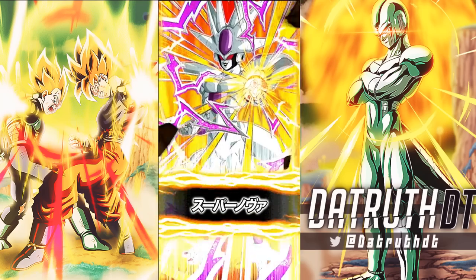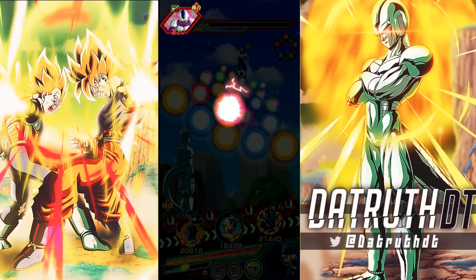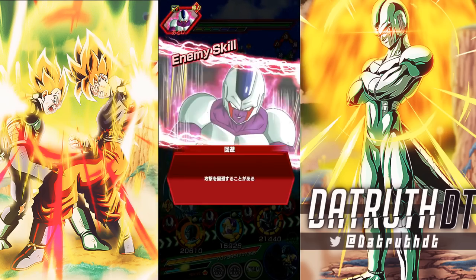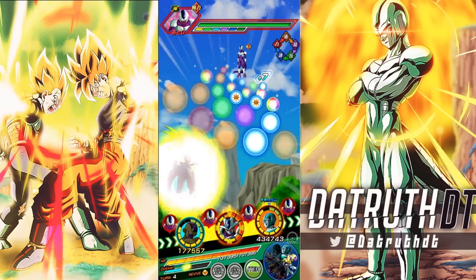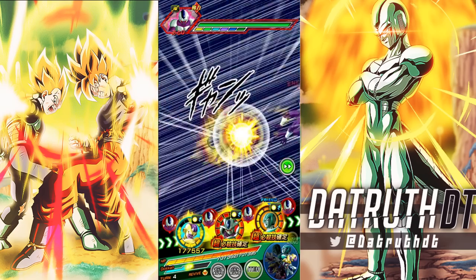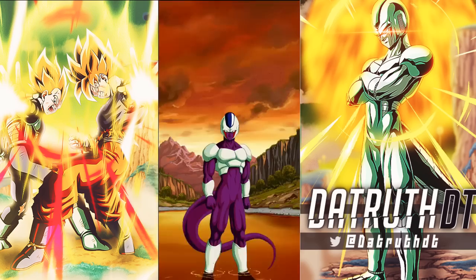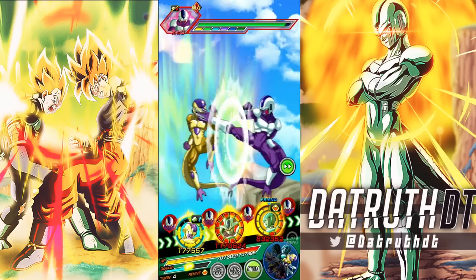So we're just going to see, through these videos of the Metal Cooler-led runs, the 200% Wicked Bloodline team, Metal Cooler and the other two, they're just dancing around, destroying these Red Zone bosses, right? These three LRs, Metal Cooler, Final Form Cooler, and Golden Frieza, they have to be getting crushed pretty much type disadvantage to die. All three of them, right?